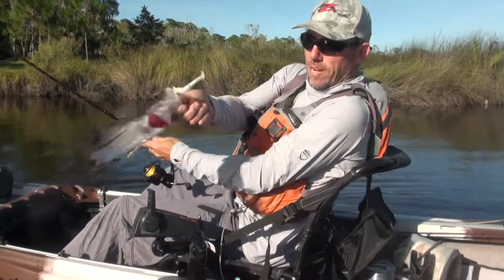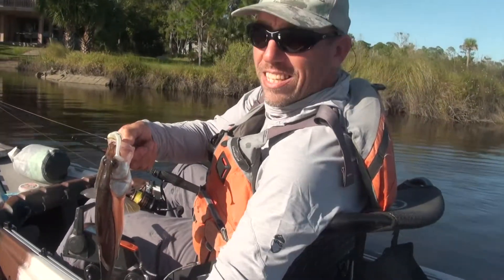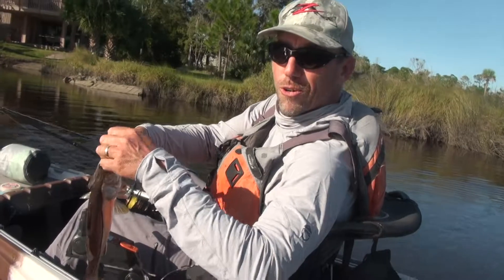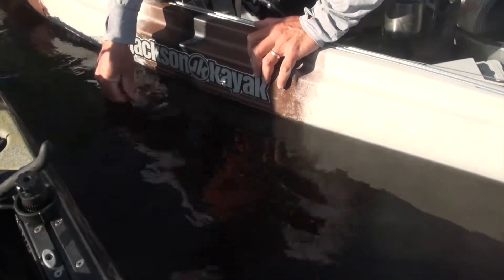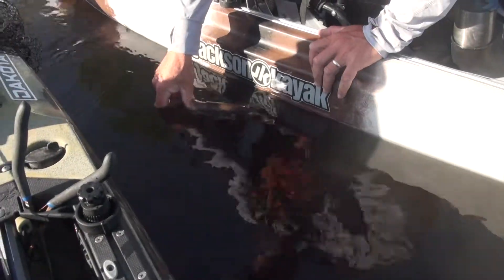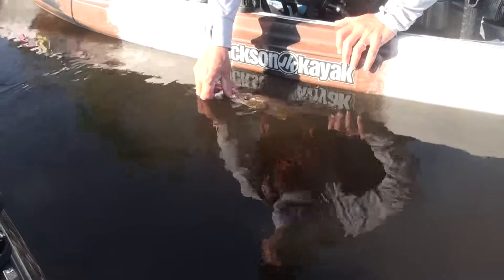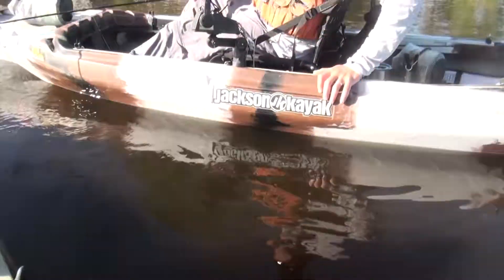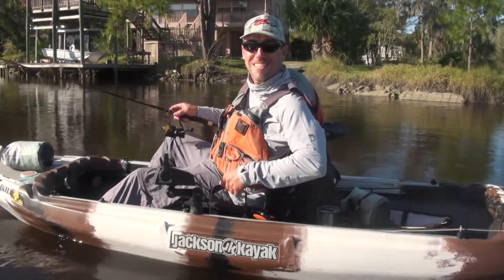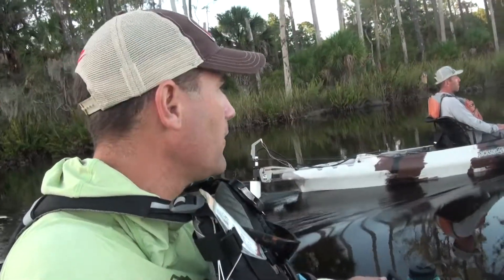A little micro snook — but all the way up here in northeast Florida, we're only one cold front away from these guys heading south. So any snook this far north is kind of a little trophy. What's really cool is you can do this with a pint-size snook or a 40-inch, 25-pound fish hanging off the side of your kayak — let them suck on your thumb to revive them. We don't have bull sharks in this area, so it's definitely safer than south Florida.